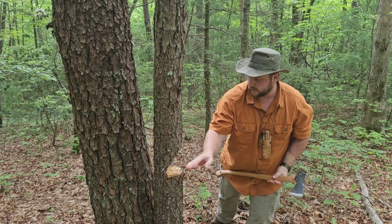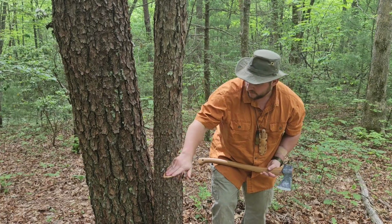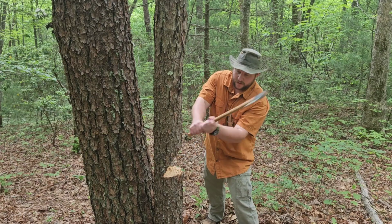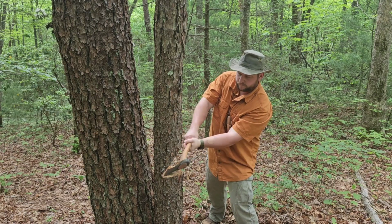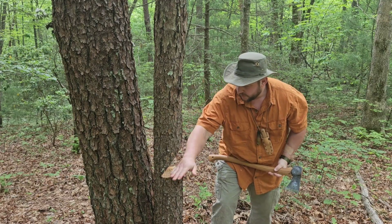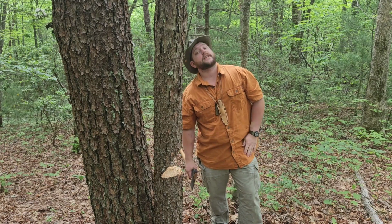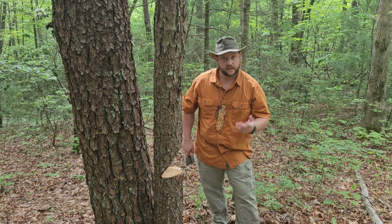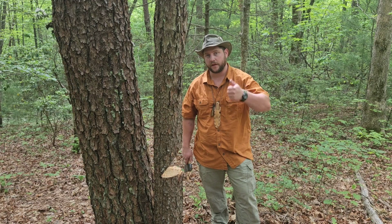And another thing you should do while you're chopping on a tree is keep an eye on what's happening above your head. I am stopping to look every so often just to see what's happening up there, but I'm also listening to what's happening above my head. It is always better to look than to just listen to what's happening up there. But with enough practice and experience of doing this, you will kind of tune your ear to listen to all the parts of the tree to see what's happening. You still want to look every so often, but the more you do it, the more you'll trust your ears to tell you what's happening above your head.